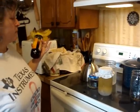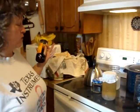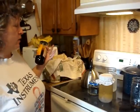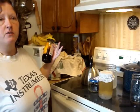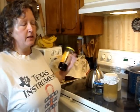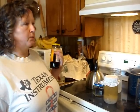Why do you do it about every 3rd batch? I have never done it every batch, so I don't know this to be true, but I've read online that some people have done it with every batch, and their kefir water starts to get a little slimy. So I'm thinking it must be because of an overgrowth of a certain yeast or bacteria in it. And yes, this does have yeast and bacteria, but it has good yeast and good bacteria, which help kill the bad bacteria and the bad yeasts in your body.